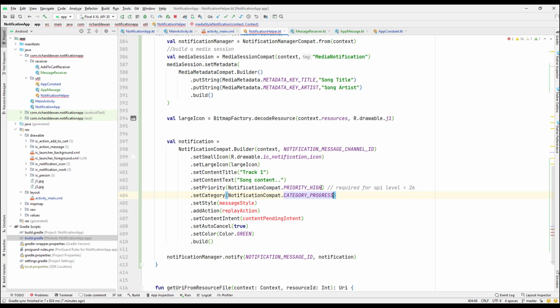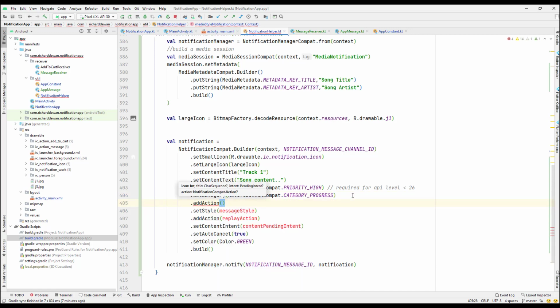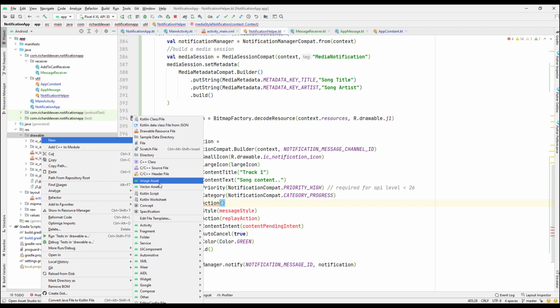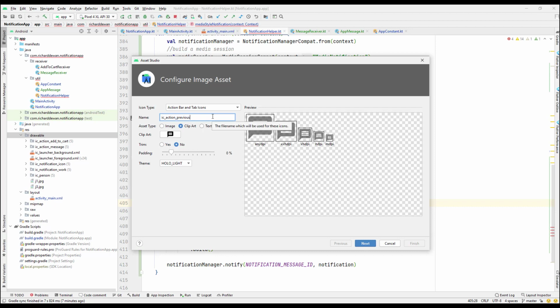And then we can add some of the other options like the action over here, and we can add a pause, next, stop button over here. So for that we need to create our button itself, so the image asset. So we'll just go and get, first of all we need a previous button.